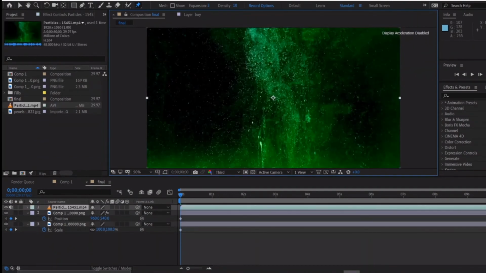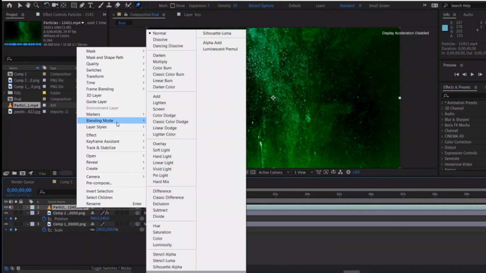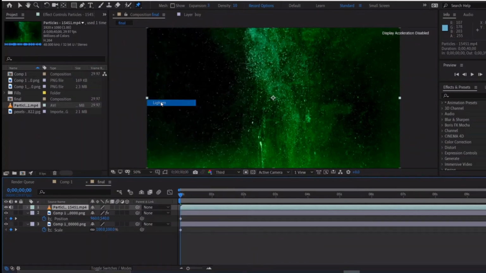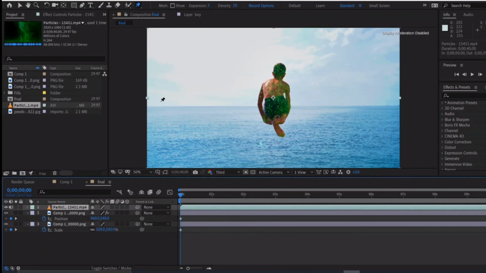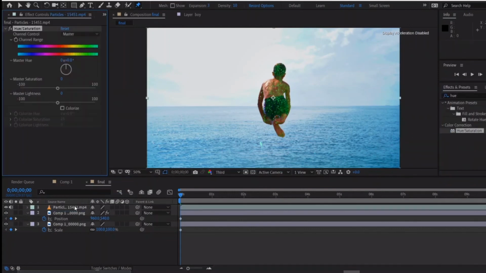Okay, nice. Let me save this first, just in case. So you need to go on blending mode and lighten. Okay. Now in the effects panel, search for hue and drag it on the first layer, the video layer that you just got, and change the color.